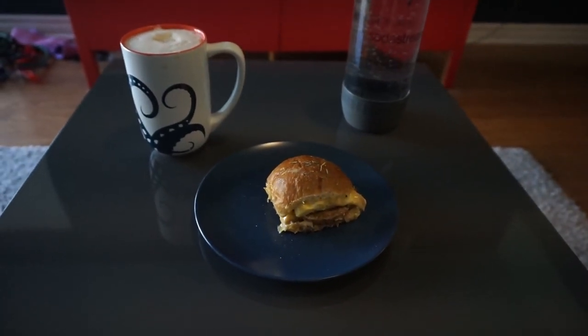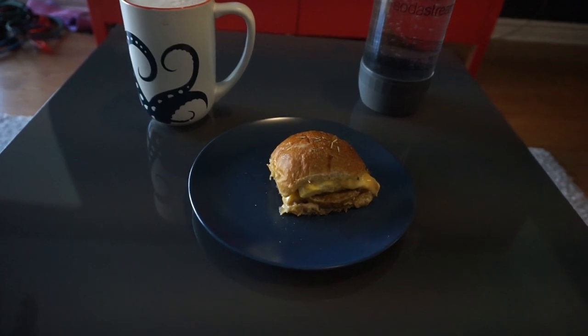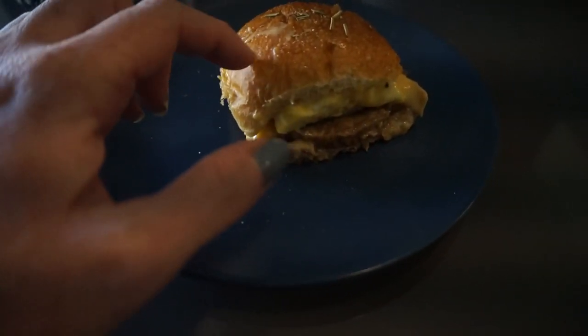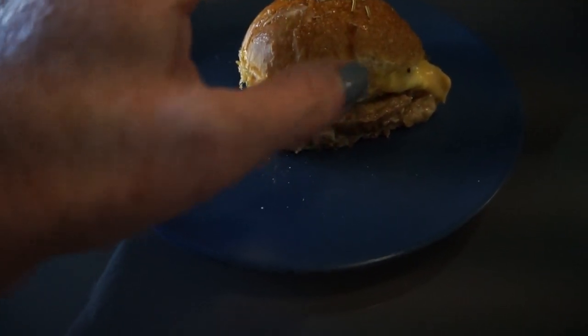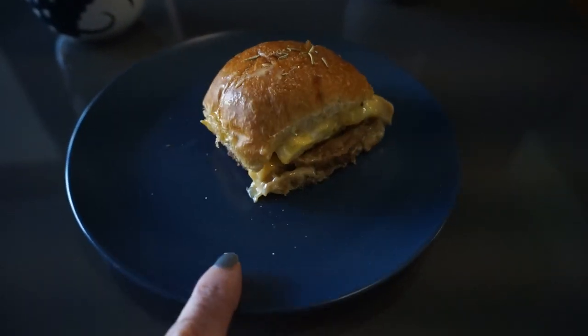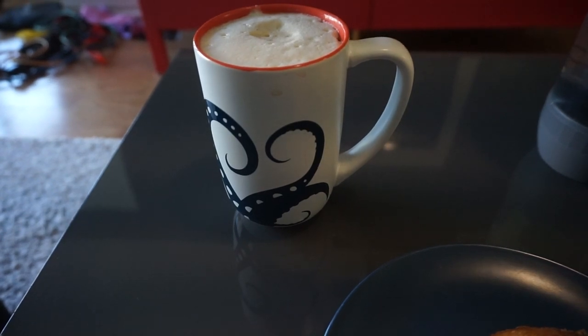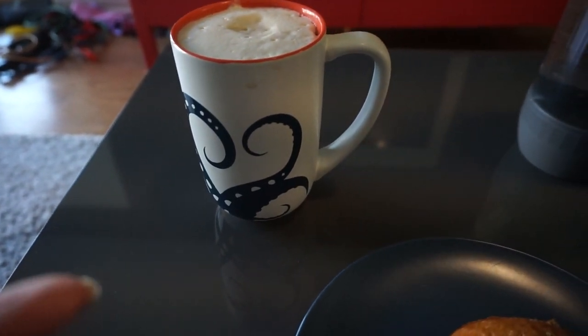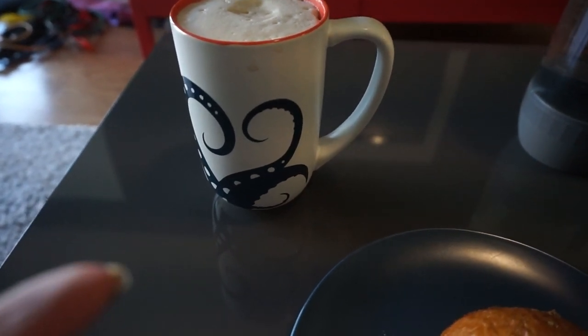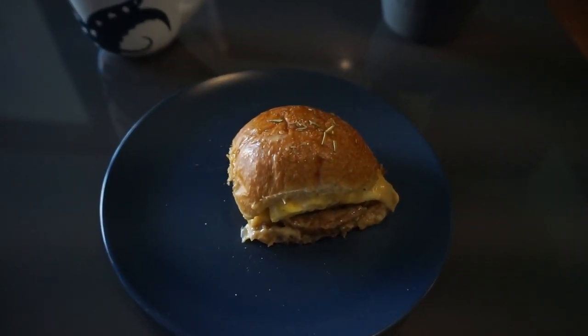Here is my breakfast slider — I feel like I should say 'part of a balanced breakfast.' Does anybody else remember as a kid watching cartoons where it was a bowl of sugary cereal with all kinds of healthy stuff around it so they could pretend it was healthy? But this looks so good and I'm so happy with how it turned out — crispy on the outside and bottom, and super melty inside. This is my six-point breakfast slider. I'm having it with a frothed milk coffee: two-percent milk, about a quarter cup frothed with coffee poured in and two Equal sweeteners, which is one point. This is actually my second one of the day, so three points for two of them.